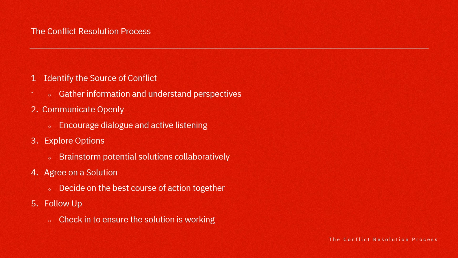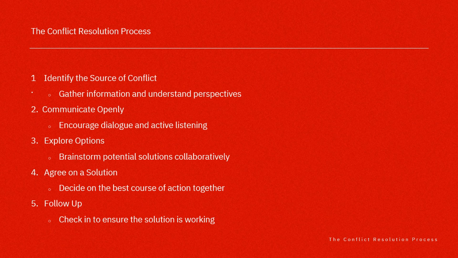Step 2, let's of course now look at openly communicating. Again, as we've mentioned on previous slides, where we might be coming from a different perspective or have different core values, that usually escalates into not communicating very well with one another. So step 2 is to open up communication, ensure that we're encouraging dialogue, and we are also actively listening to one another. Step 3, once we've identified and once we're communicating and talking about our issues, let's go ahead and start looking at options. Let's look at collaborating together, let's look at coming to a common ground, and let's start looking at solutions together and jointly.